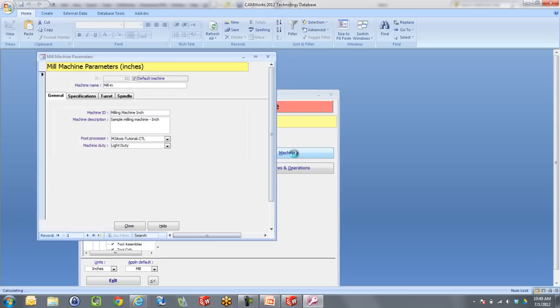I click here, and now it's pretty much like working with Access straight out. Right now we have the two machines in here, right? So all I do is hit this little star down here, and I now add my next machine. I might want to make this my default machine, so it's always this one here. And I'm going to name this machine the Haas.